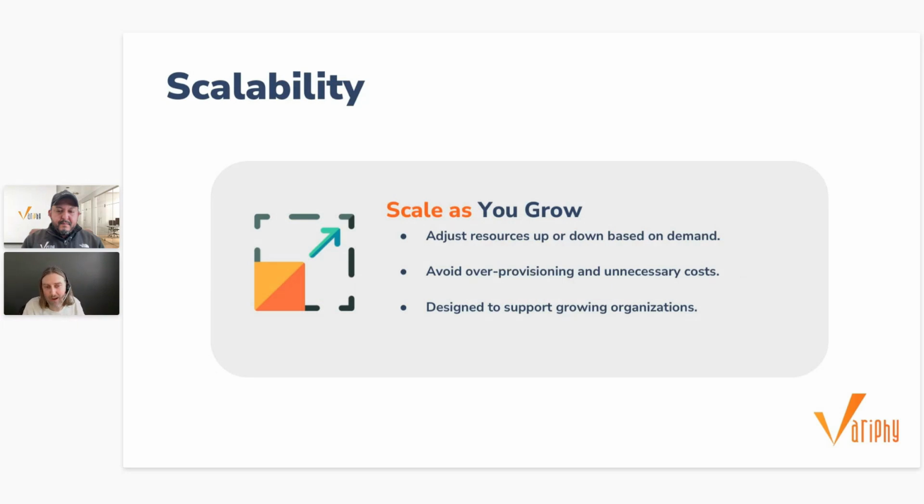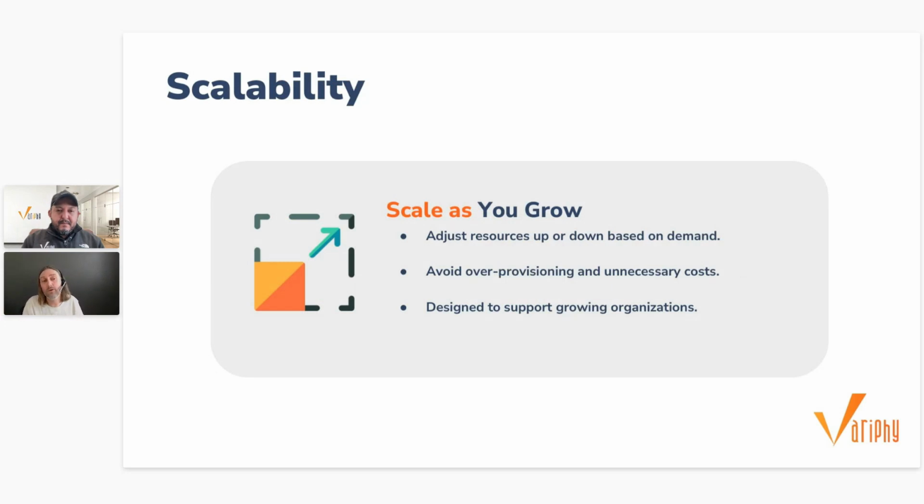Well, you have to think about the Variphy infrastructure as well, because that's going to need to go up, because now you're scaling and you're holding more data. So now you're looking at maybe additional CPU, additional resources, getting additional people involved, upgrading servers. A lot of times we see even migrating servers, having to move them to different parts of the network. And there's some cost associated with that.